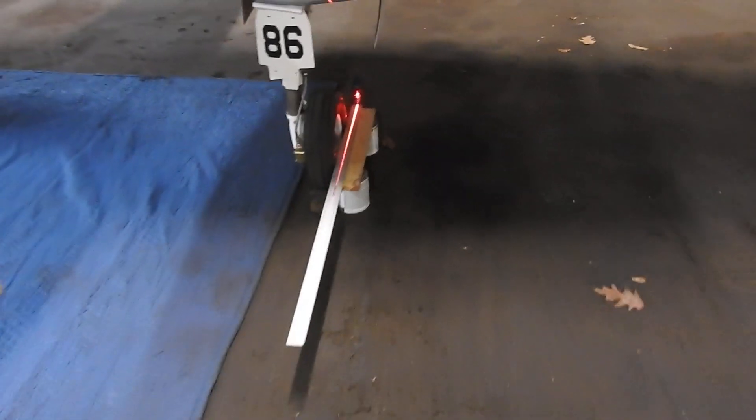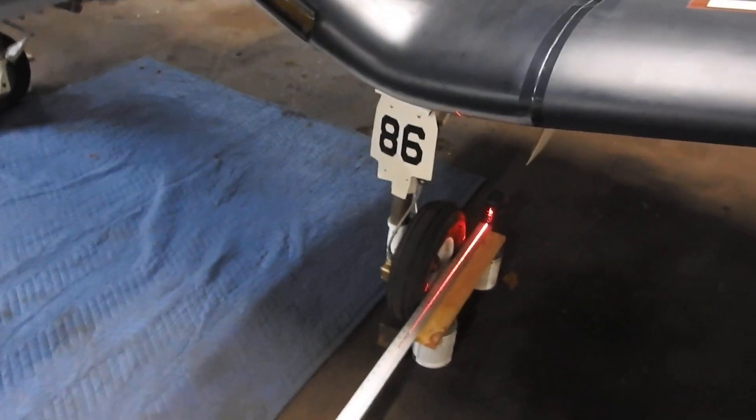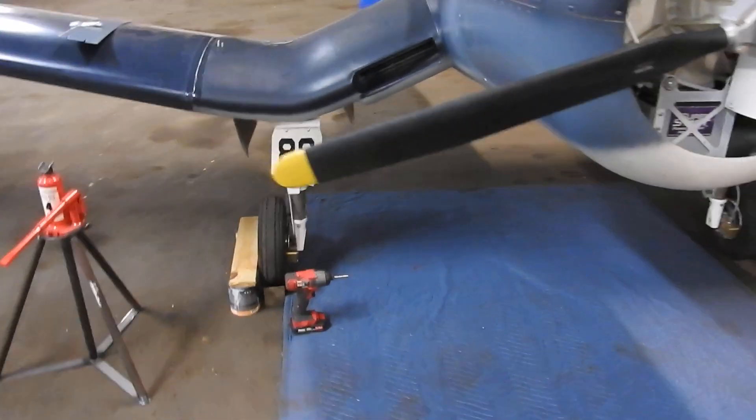To get to a full one degree it had to be closer to an inch and a half, but I figured I'd go with a little less than a full degree of toe-out. Then I threw the laser on there and it was back and forth — every time I jacked the plane up I had to re-shoot the centerline. With the stick I could move it left and right, get it back on center. It was a lot faster and quicker that way. That's where I'm at.